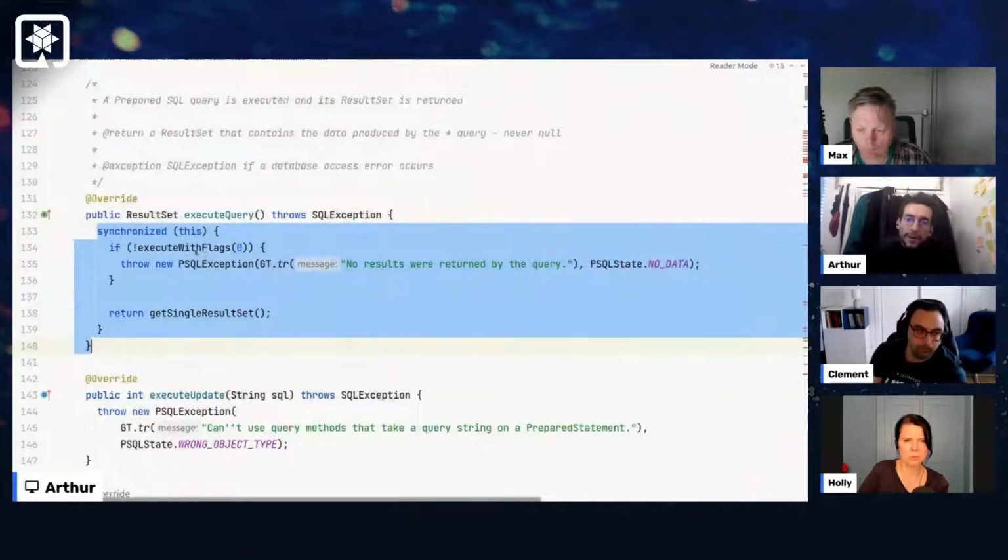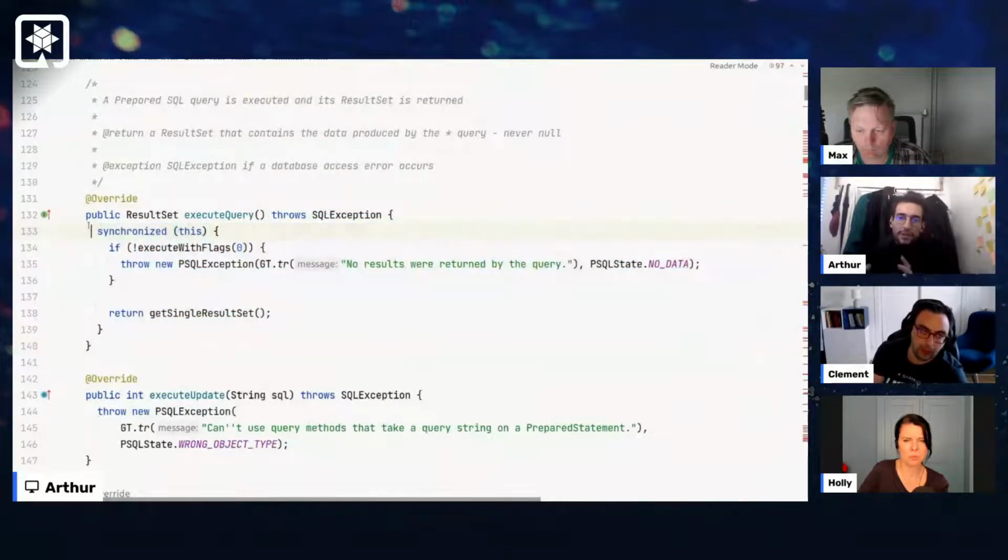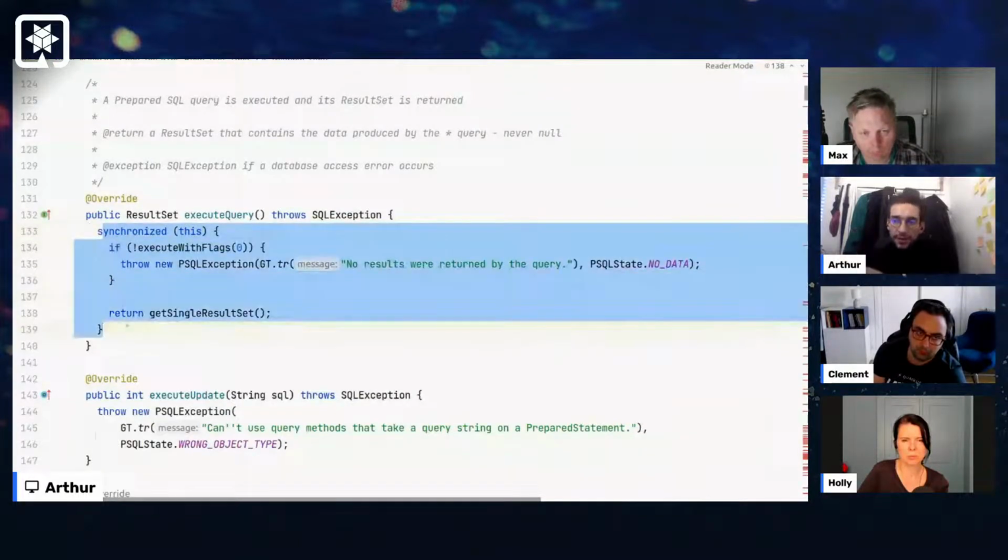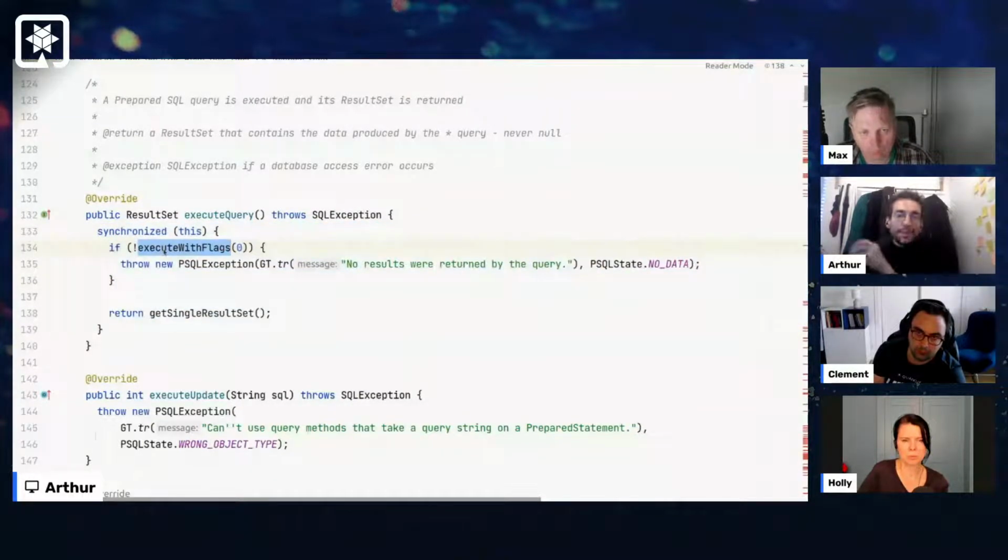So you see you're two clicks away in the editor to see why the request is going to pin the virtual thread to the carrier thread. When you execute a DB request on a virtual thread using the JDBC driver, you're going to enter this synchronized block, and you're going to execute your query within the synchronized block, which means that during the entire length of the query, your virtual thread is going to pin your carrier thread that is going to be blocked. So if you do a query that takes 2 minutes, for example, you are going to pin the carrier thread for 2 minutes. Exactly. So that's the important thing.